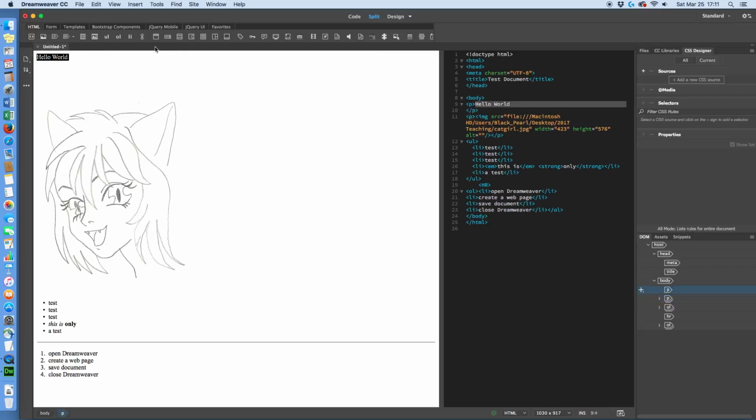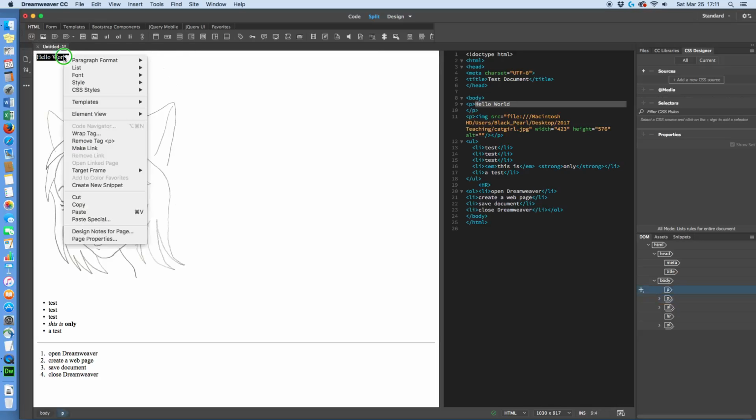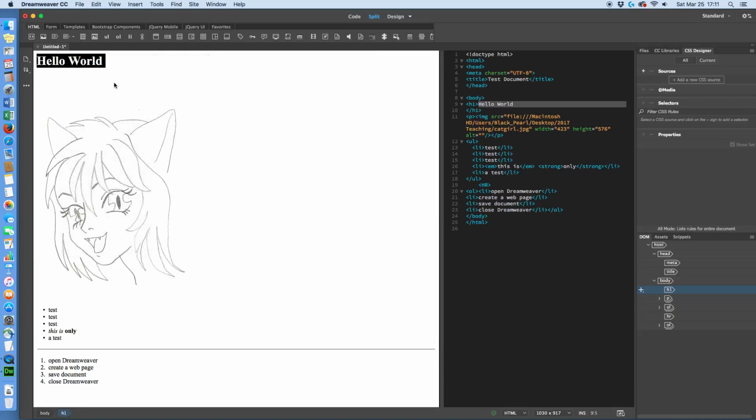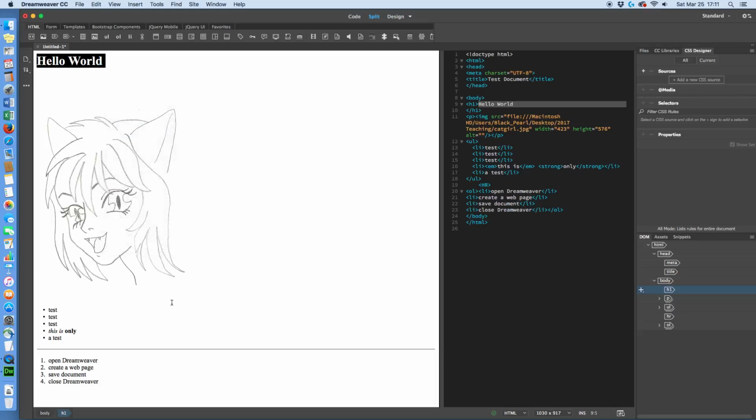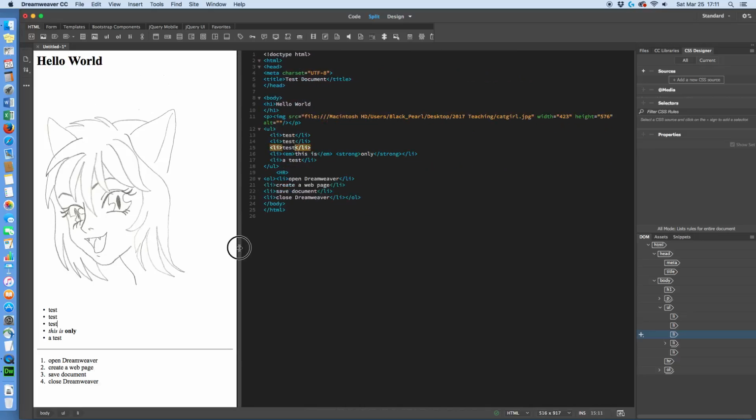I can go ahead and highlight this, and I can decide to make this our header. Make it nice and big. I can center that if I want. So basically, whatever I want to do here to create the web page, we can go back in here and change our background color, all of those things using our code window over here, or we can drag and drop stuff around over here.